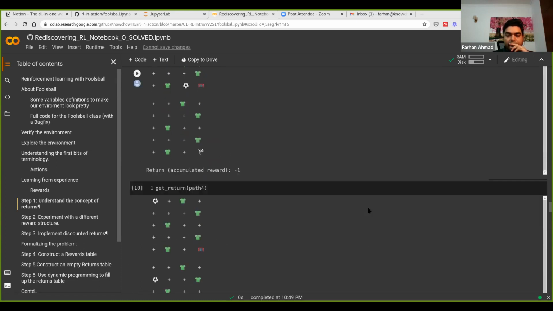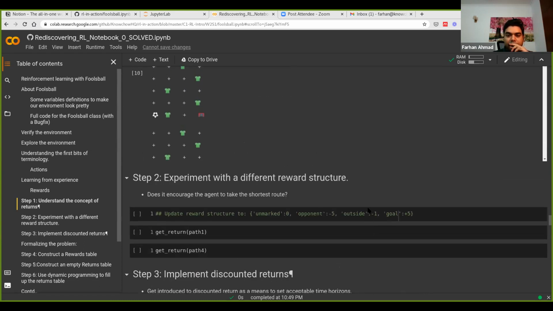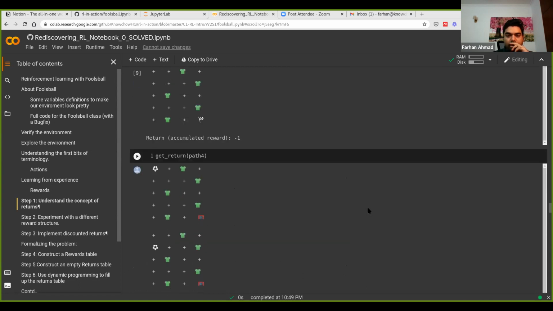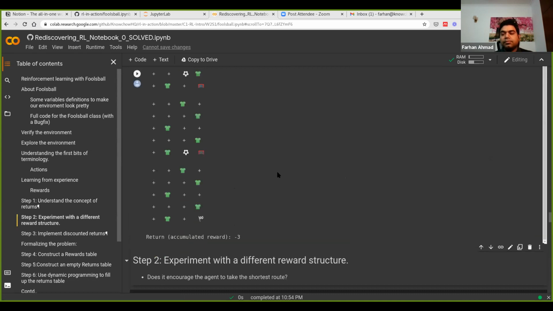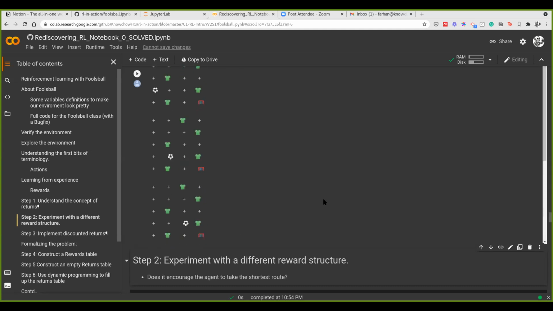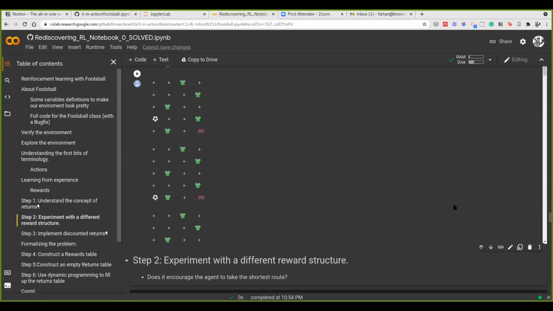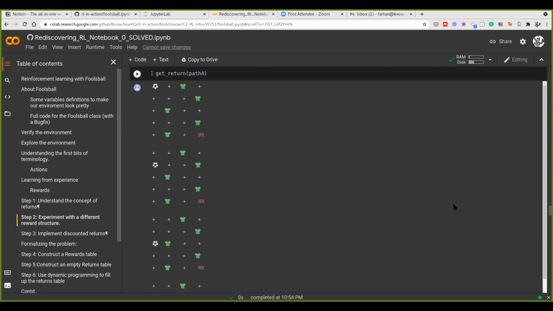Is there a question? Yes. I didn't understand why it's -1, because when the ball goes to an unmarked position, then it also gets a -1, right?